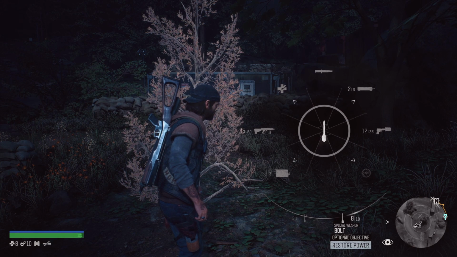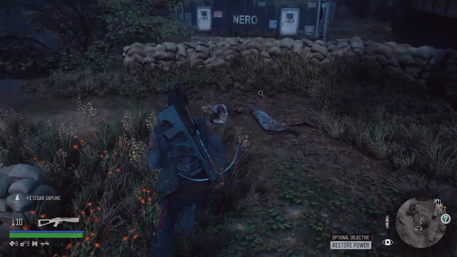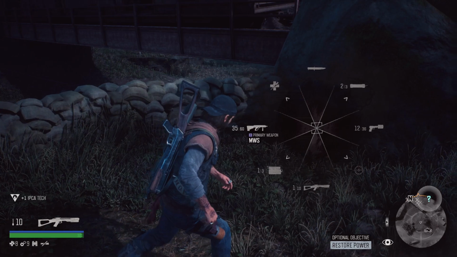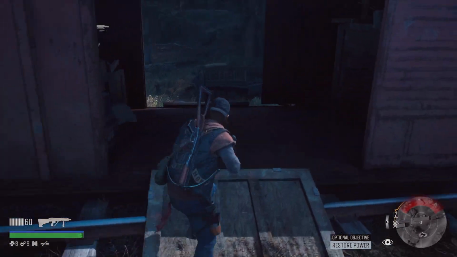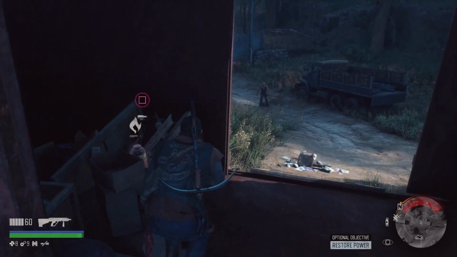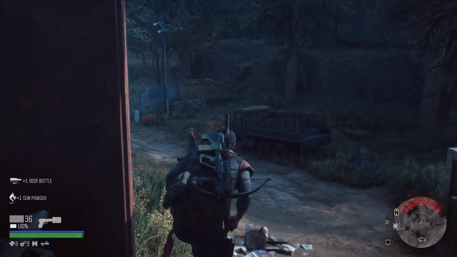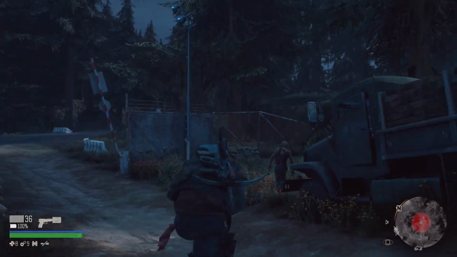Let's craft some more bolts. Okay, and now we can grab this. Perfect. Check this out. We're going to have some more zombies in the train container because we killed a lot of them with the fire, with the Molotov. Let's just take this one out real fast.